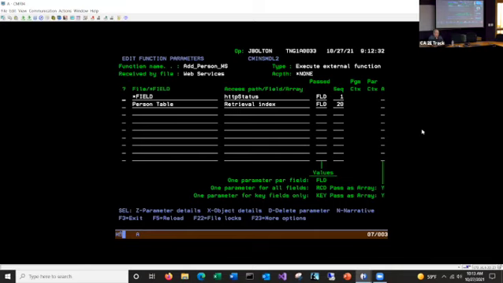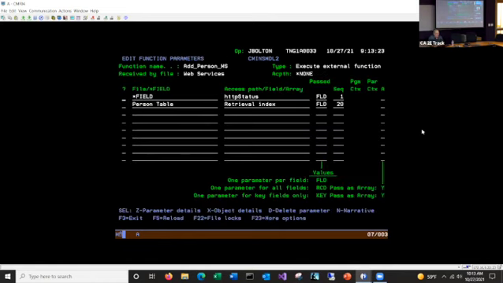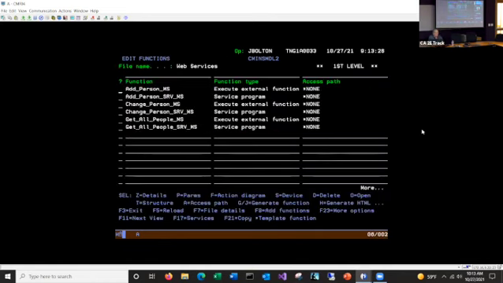And then you'll see if you go down into the person table and Z into that, then you see that we're just entering in all the people information, the person information. And I'm not entering the person ID because we're going to auto generate that. So you can F3 from that and go ahead and F3 out of that one. Okay, then let's Z into add person, the one above it.